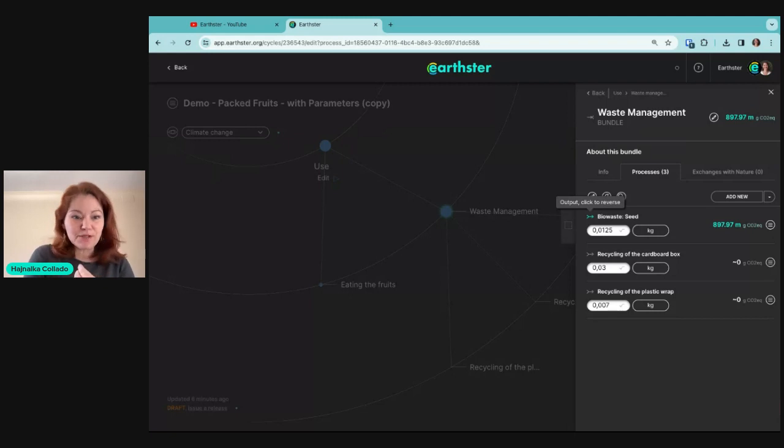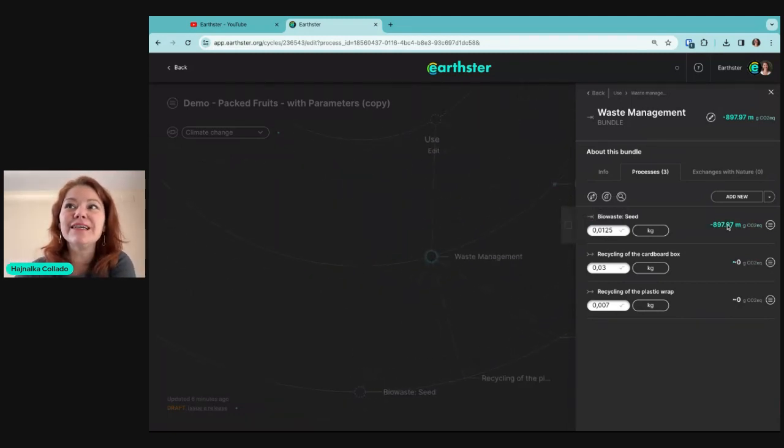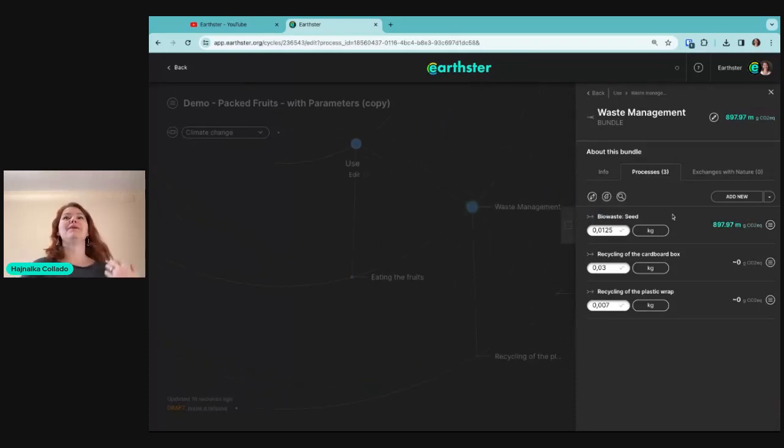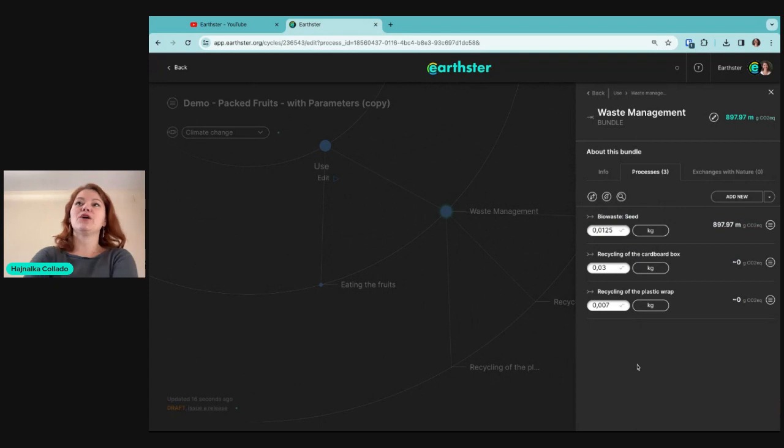But sometimes it's not so clear and the system might not know, so you can change it by hand, or there might be a reason to change it. You just click on it, it reverses everything, as you can see, and changes the impact value also. This simple check, is it an input or an output, helps you a lot when you're modeling your life cycle assessment. So let's put it back as the output.